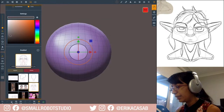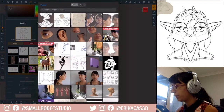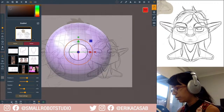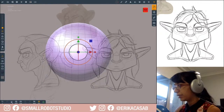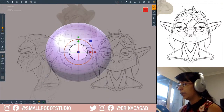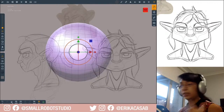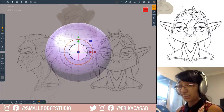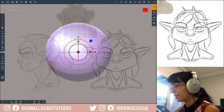And let's add some of my reference over here. I'm just gonna import this real quick. I prepared this file. Let's change the scaling so it's got a sketch in 3/4 for reference, and I try to do this orthographic view, try to keep the proportions as accurate as possible, try to keep things aligned, but it might not be very exact, so I'm not gonna be very strict in following it exactly.